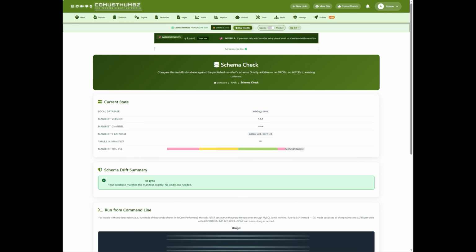Closing. That is Database Schema Check. 6 stat cards summarizing drift, itemized cards showing the exact SQL for every missing piece and every type change. An opt-in for unsafe drift, a run from command line escape hatch, and one big green Apply All button. Conservative by default, comprehensive when you opt in. If your install ever throws a column not found error or queries slow to a crawl after a release, this is the first page to load.